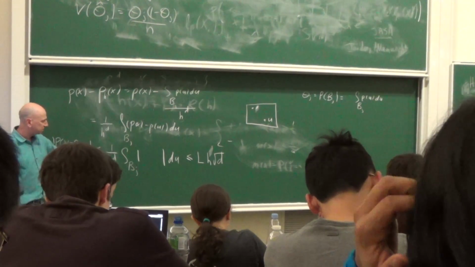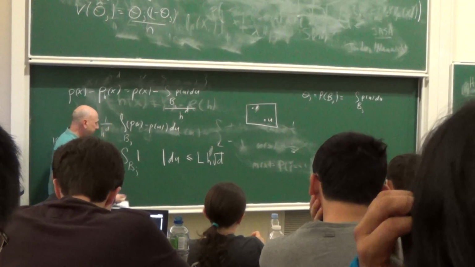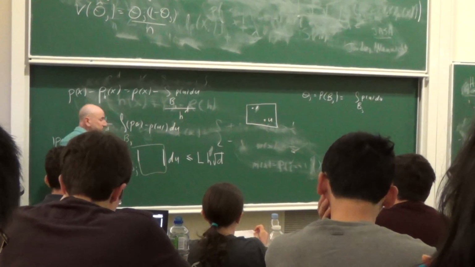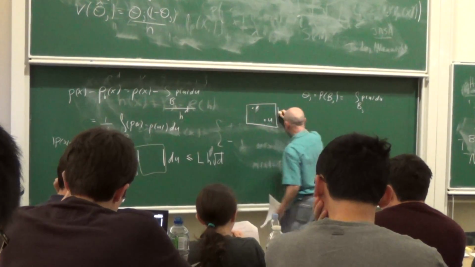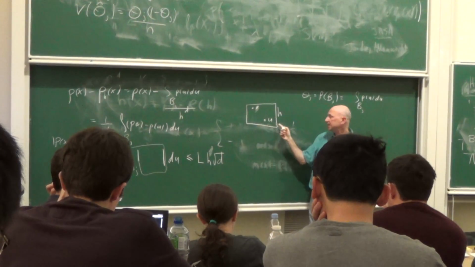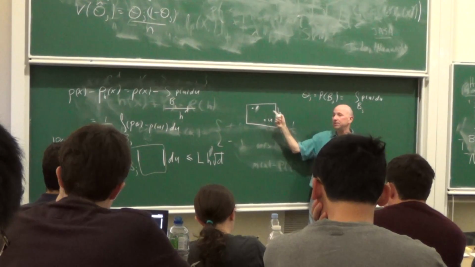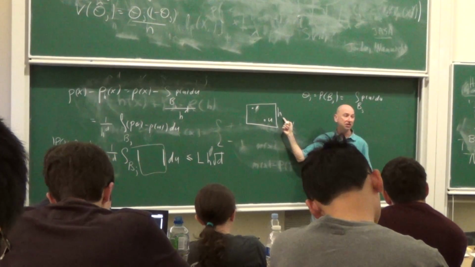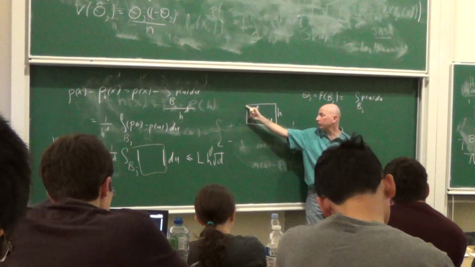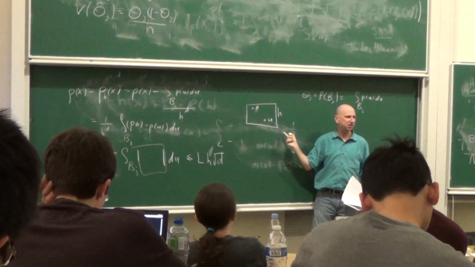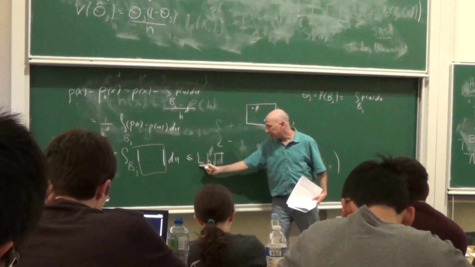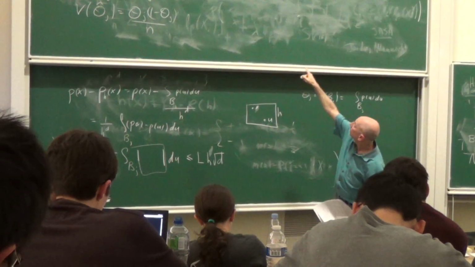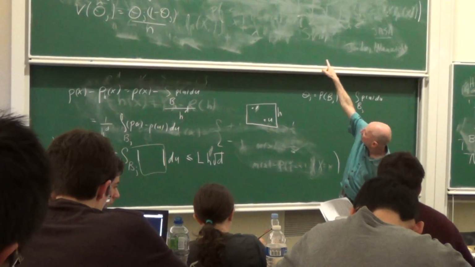A lot of mistakes in that. But let me say exactly what I'm doing. This thing I'm applying the Lipschitz bound to. The Lipschitz bound says, well, this is a cube of size h. The farthest any 2 points can be in here is root d times corner to corner. Here there's a 2 missing. And then the Lipschitz bound has an L in it. Where's the definition? Yeah, L times the distance.